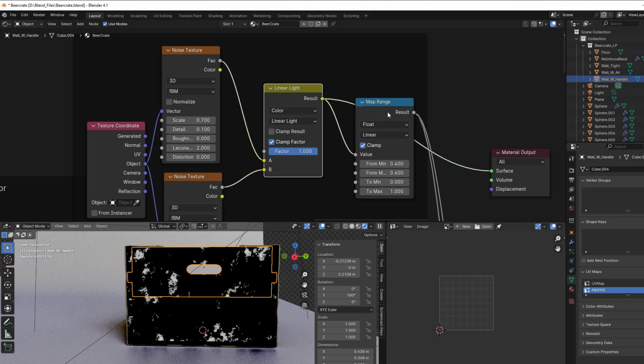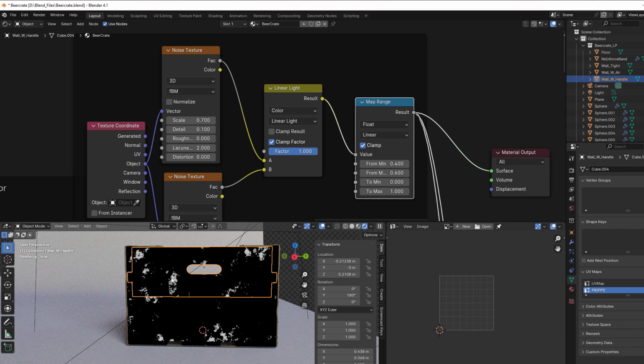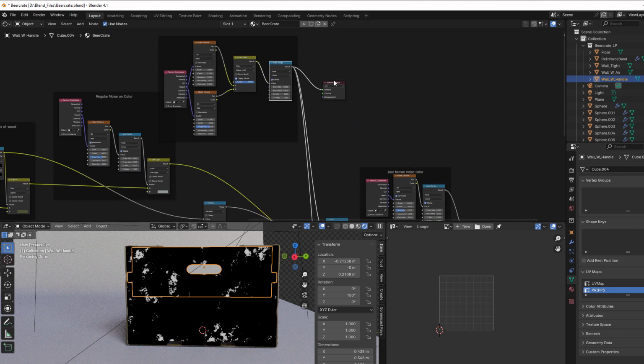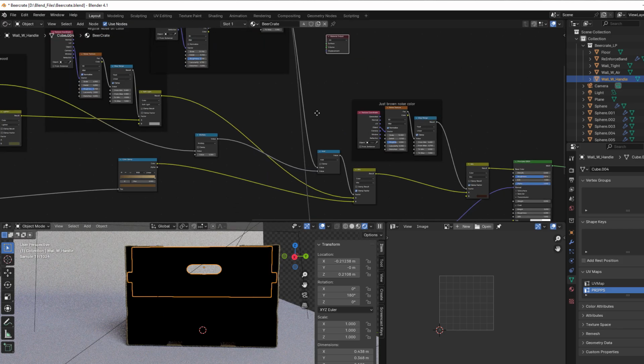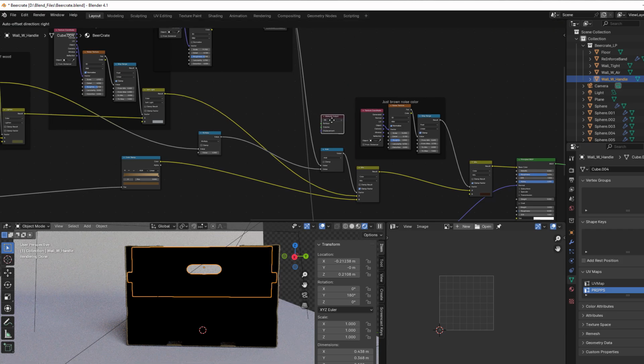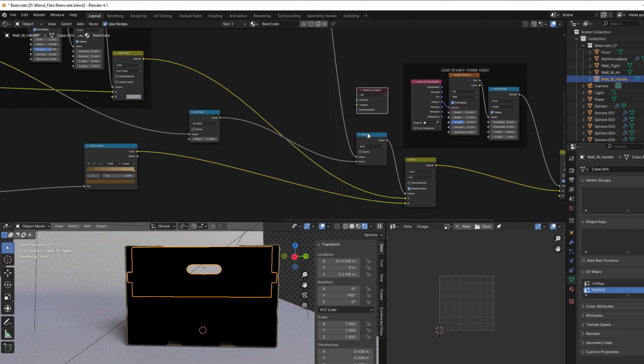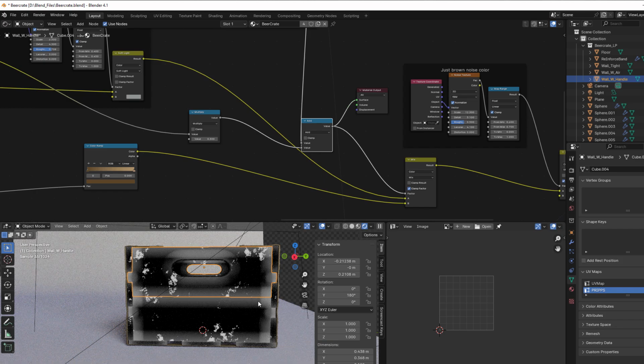And then I use a map range to get the contrast up even more, and then I only have these small spots left. So we get it in, and now it's up to us to then add that information into the box here. So with that we get the brightness here, that should also have some wood visible, and we get the spots where it should be clearly wood.